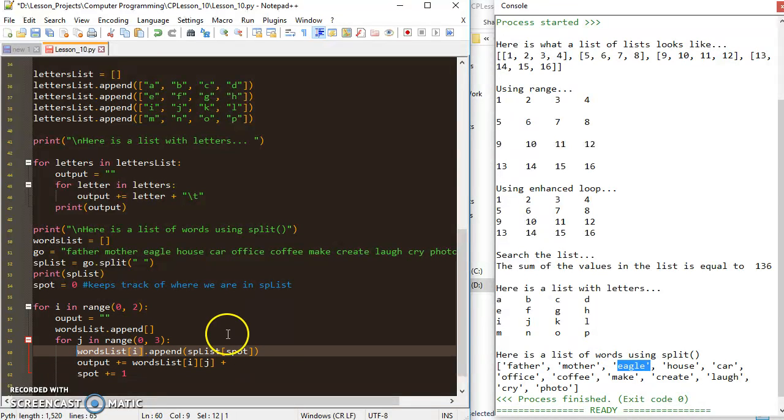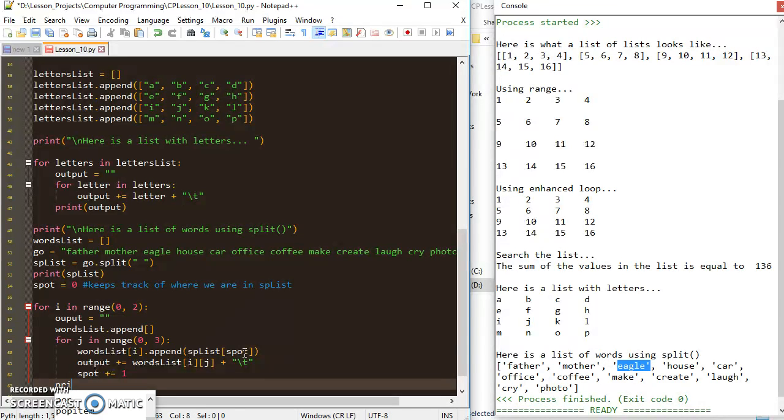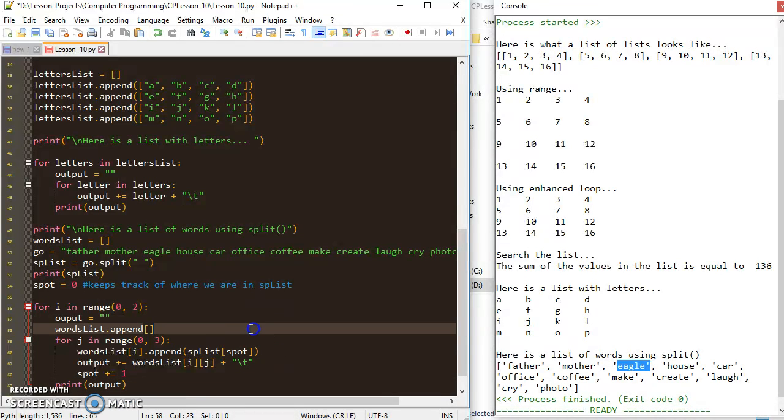I'm going into words I and I'm appending j, the position j, into the list. So now I have words list at ij, and I can just add it onto the output. And I'll also add a tab in here to make things look nice, and add one to my spot. And then in here, I'm going to just print output. And we'll see how that goes.